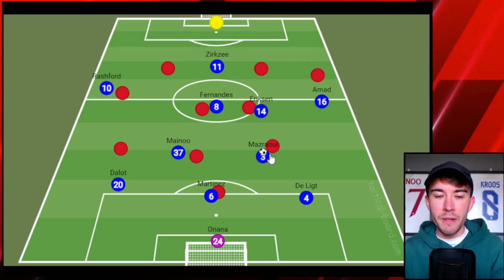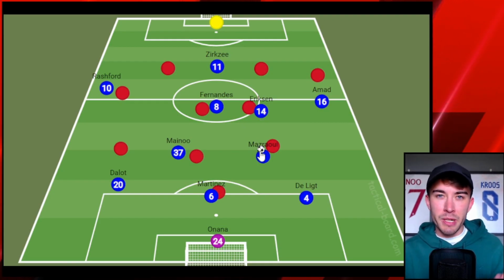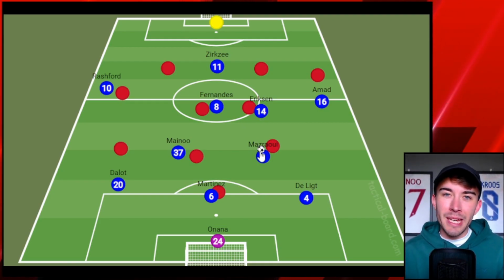It's why it works when he inverts in midfield, because he can play these passes off. If you compare this to Aaron Wan-Bissaka in the past, he just couldn't do it in the same way.